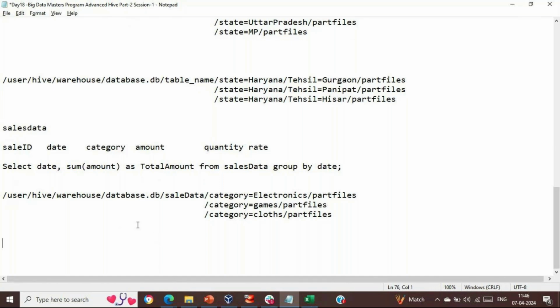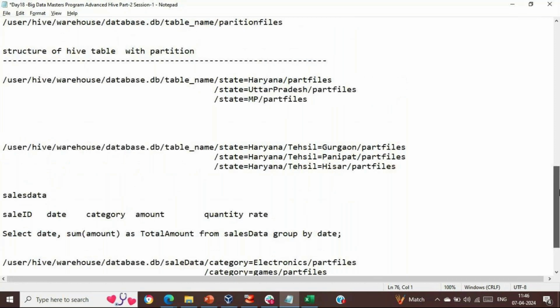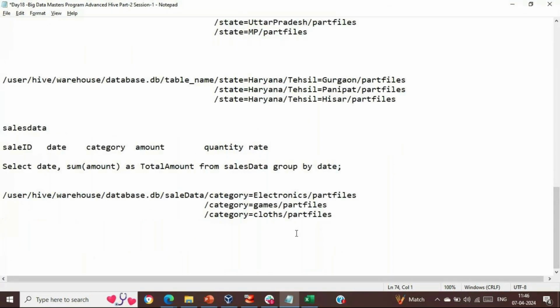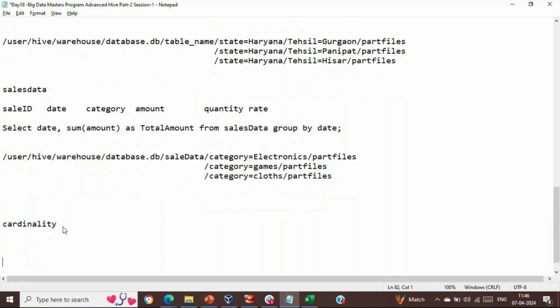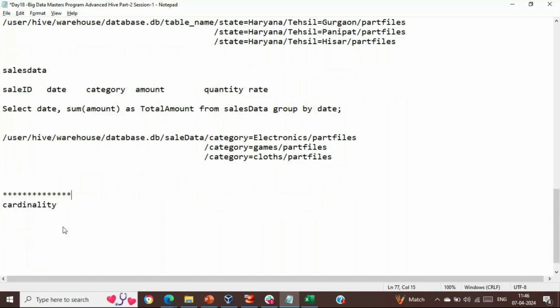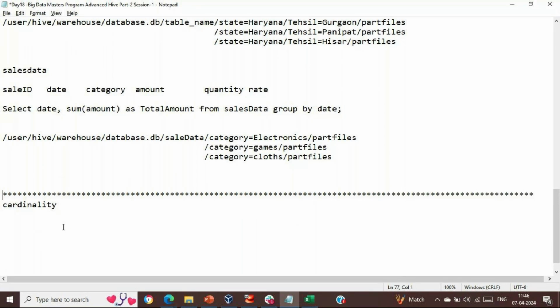Another challenge we can have once we are applying partitioning is the cardinality. This is a main term and you need to explain. It might be possible someone is asking what is partition, on which column you are going to perform the partitioning. So cardinality is a key, based upon that you are going to do the partitioning. So you need to do the partitioning based upon the column where you are having low cardinality.